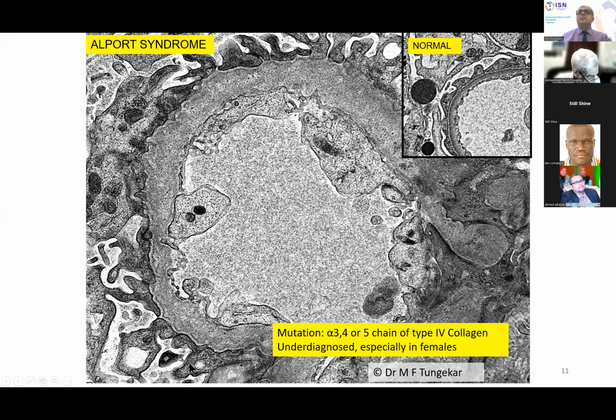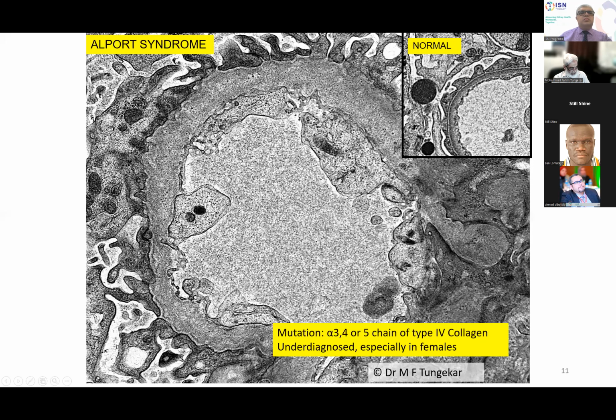The basket view is this one, where you get the thin layers, they divide and then they fuse again, divide and fuse again to give rise to, as if you have a cane basket, you know. It's not seen all over here. It's seen only in this area here, you see. So that just means that the lamina densa is so fragile that it is completely ruptured, because it is not the normal alpha.